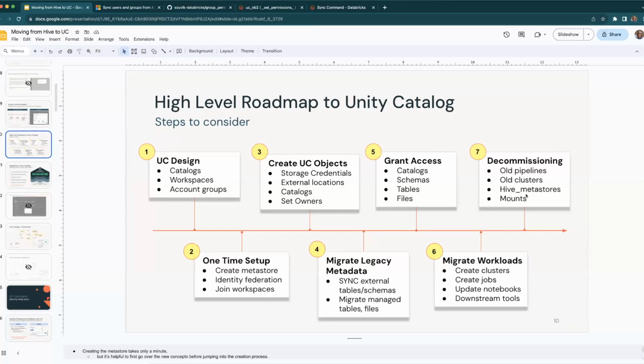Since we'd be upgrading to UC officially at the end of this roadmap, how would it affect workflows currently? Upgrading to UC is a journey. Once you've done 1, 2, and 3 on this slide, and then you have done 4, 5, and 6 for at least one workflow, it could be any table lifecycle, you've migrated that workflow to UC.